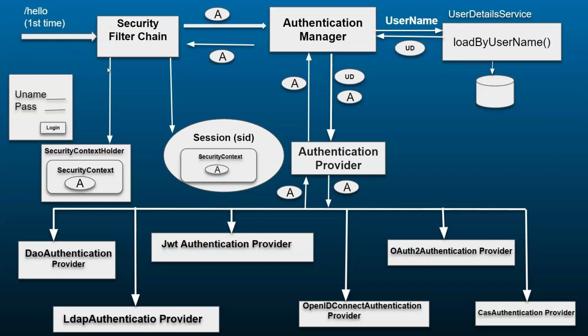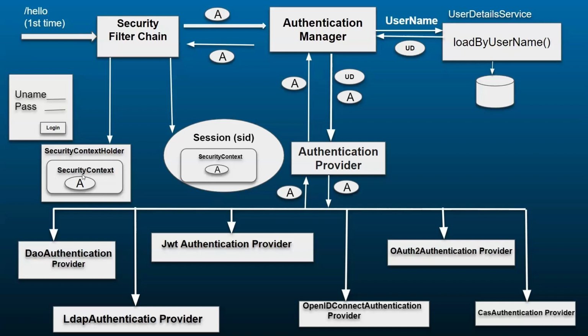Now user means that browser, the client, and that client stores that SID inside the browser, basically inside the cookies. Now, once it creates the session, the filter knows this is a valid user. So after this it will allow that request to access the hello API the first time. Once that request is completed, it will remove that security context from the context holder.